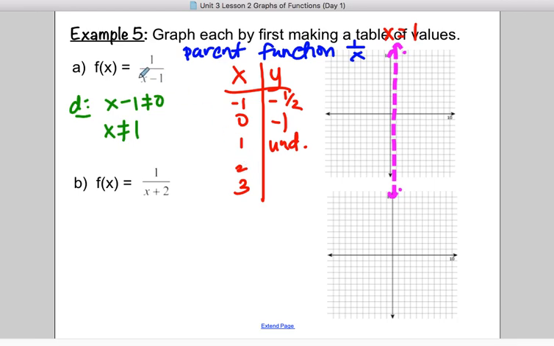Then I move on to 2. 2 minus 1 is 1. 1 divided by 1 is 1. And 3 minus 1 is 2. 1 divided by 2 is 1/2. So I will graph this. Okay, so I got negative 1, negative 1/2. It's kind of hard. My graph's kind of small. And then I got 0, negative 1 here. So we know we have to get close to our asymptote. So we're getting really close, but you're never actually touching that line. Okay, and we know from our parent function that this is going to continue this way and get really close to that axis. Mine is not drawn very well.